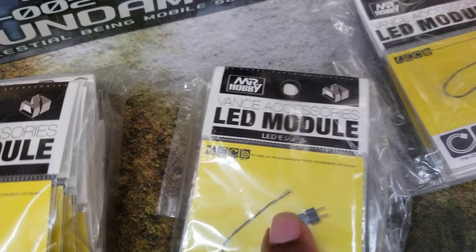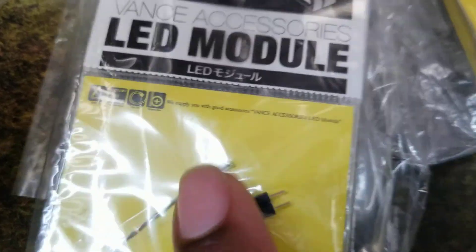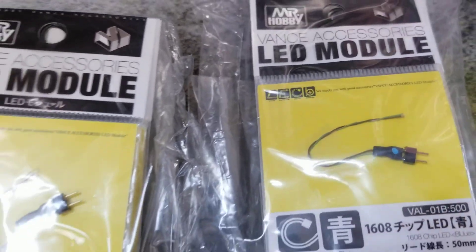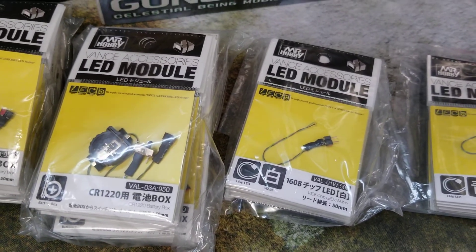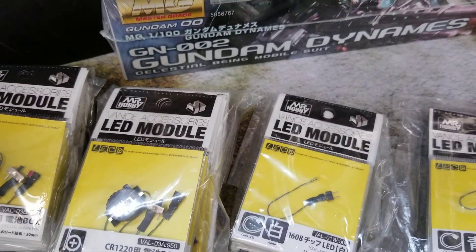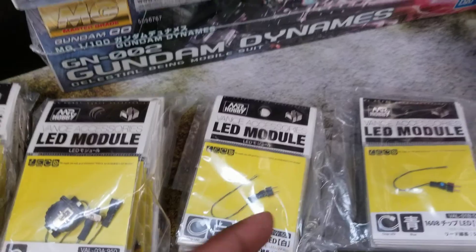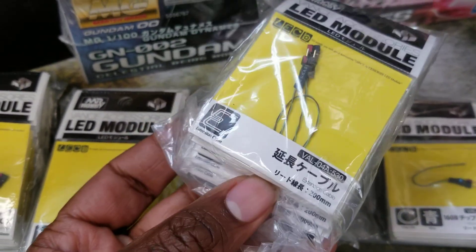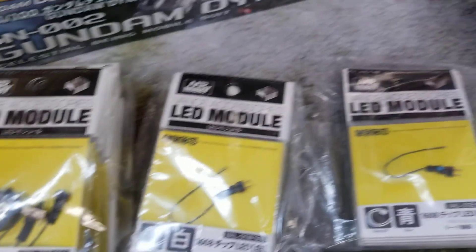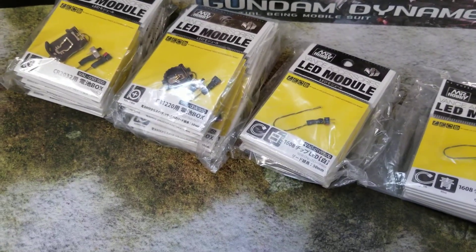When it comes to the LEDs, that's the actual LED on there — super small. Will definitely fit into the head. With some modifications on the high grade, you can probably put one in each eye if you want to get real crazy with it. They also have regular-size bulbs very similar to the big potted LEDs that come on the Gundam ones. And then this is actually an extension — the cables that come with these are decent but not very long, so you get the extension. You can run this easily all the way down through the leg into a base, or right into the backpack if you can hide the battery case there.